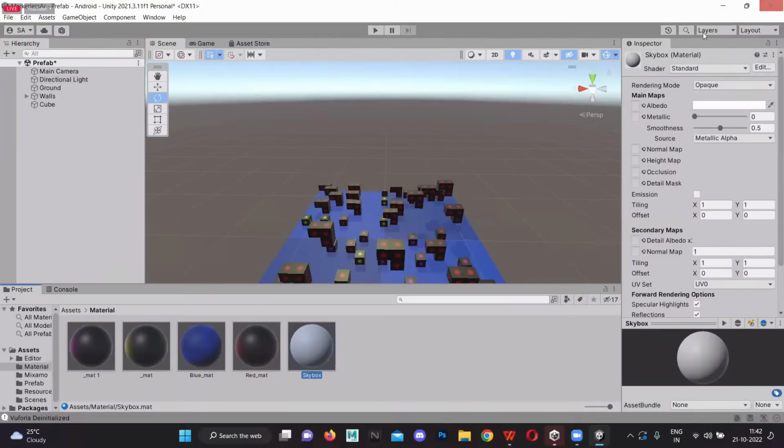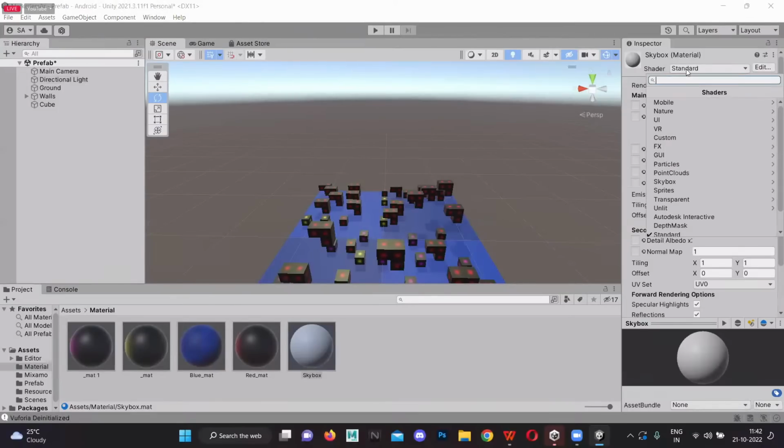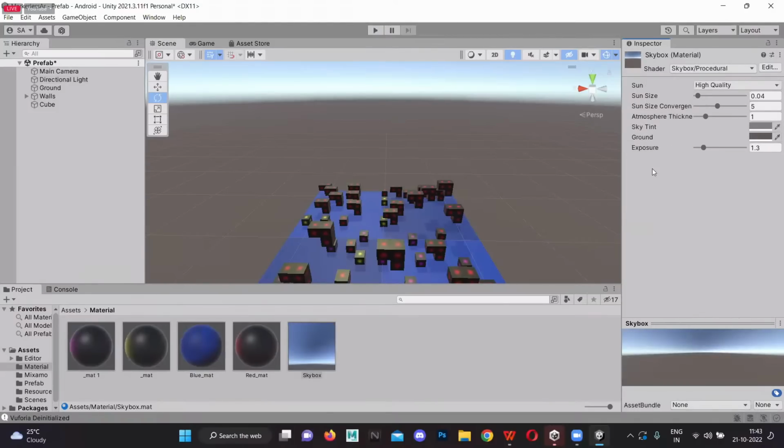But normally we don't change anything over here. We leave it as standard itself. But now I want this to be a skybox material. So click on that and you can find many more options over here. You can find the option called skybox. Click on skybox and you can find 6-sided cube map, panoramic and procedural. But we are going to use procedural. You can also learn about skybox if you want in that Unity document which I asked you to go through, like the official website. Okay, click on procedural and these are the options you will see.